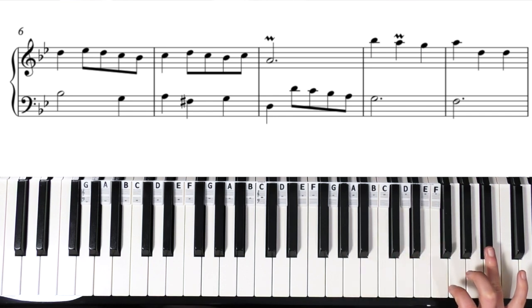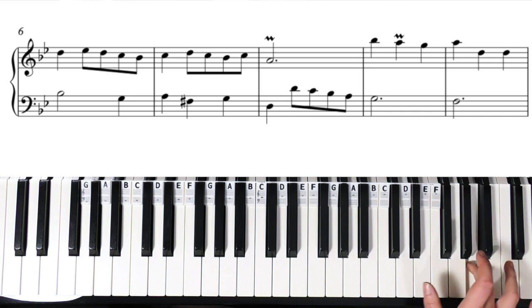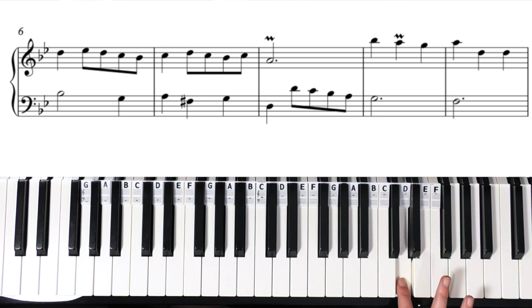And then we continue from the B flat. So another upper mordant there. Again, you don't have to include it. So it's B flat and then A, B flat, A, or you can just play B flat, A, G, and then A, D, D. So I'll do all that line again.